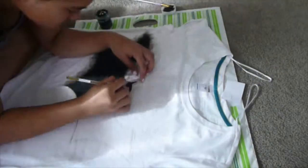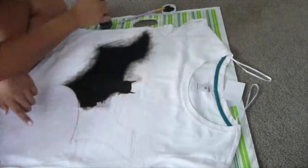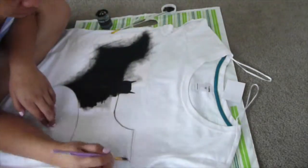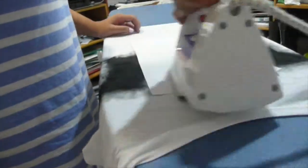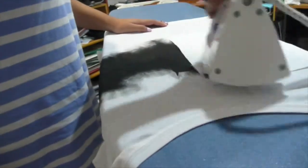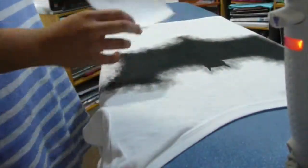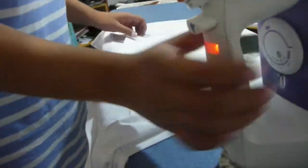You can see here I've started to create a little smoky effect on the outer sections of my Batman. I thought that would look a little bit cooler than the normal design, so I don't have to follow the lines. And now all you need to do is place your t-shirt in between, over the ironing board, so the ironing board is in between, and grab a normal A4 piece of paper and iron on top of the paper because you don't want to stick the iron onto your board.